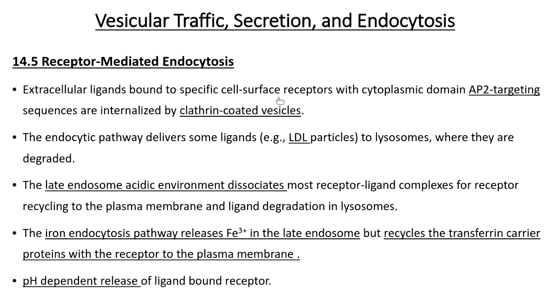Here we are talking about the delivery of the ligand, that is the LDL particle, into the late endosome. In the acidic environment, the dissociation happens for most receptor-ligand complexes. For the LDL receptor, the dissociation happens, but for another example, iron, the receptor and ligand dissociation does not happen, but that's later on. So pH is very important for dissociation of receptor from the ligand.